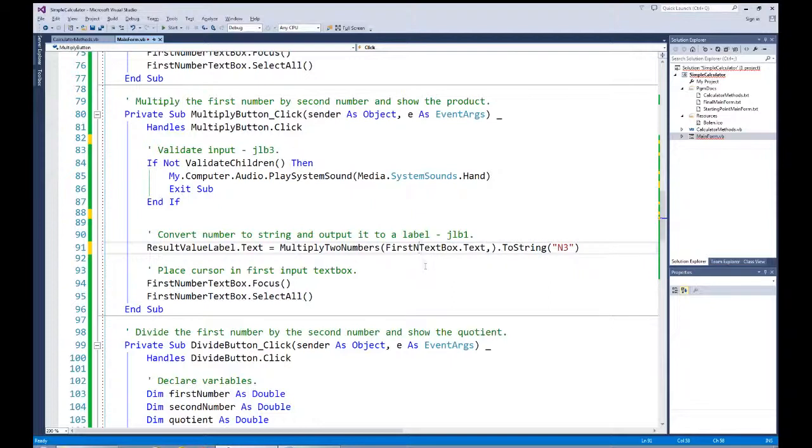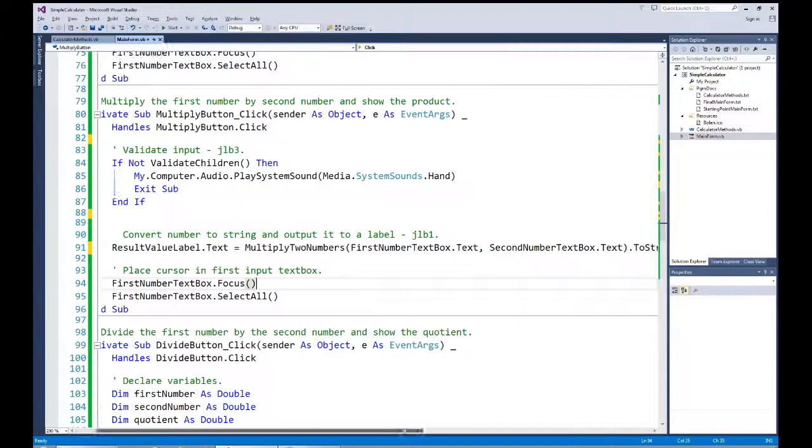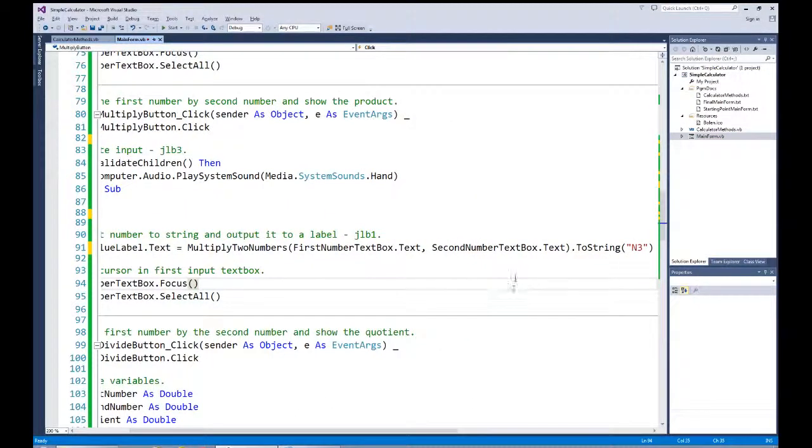Let me see on that. First number text box text, yes. Text box text, and second number text box text. Okay, we see that in there.